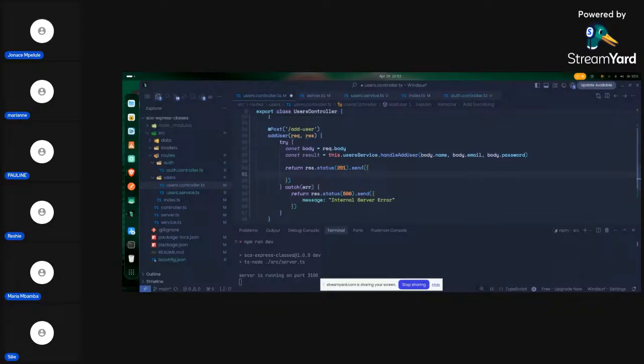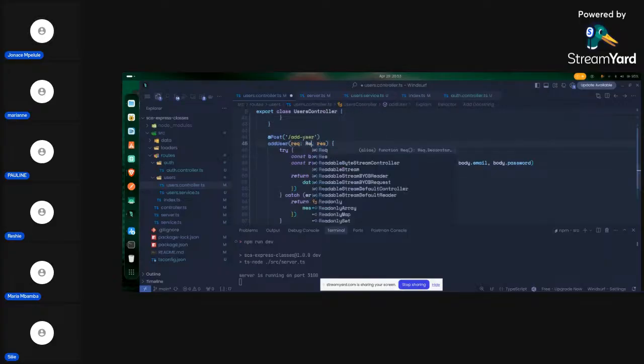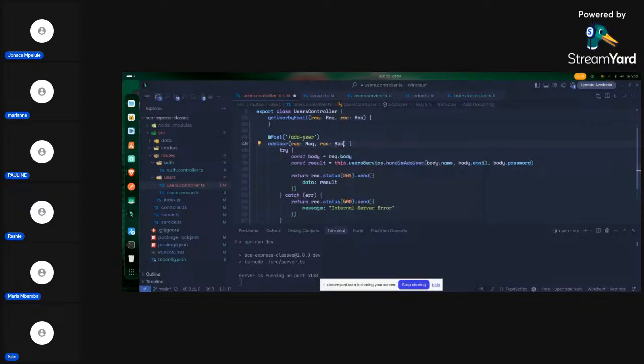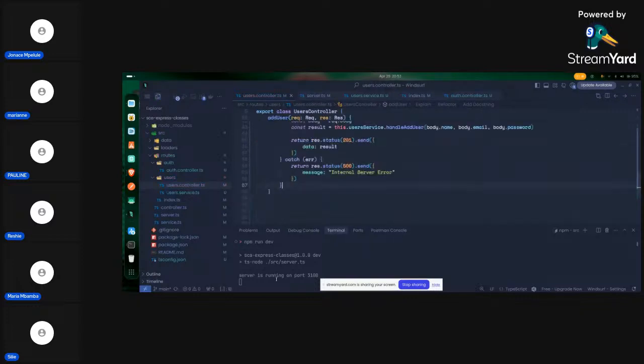With send and the data, we're going to say data as well there. Okay, so let's stop our server and run this. Now we're using Postman because it's a post request.